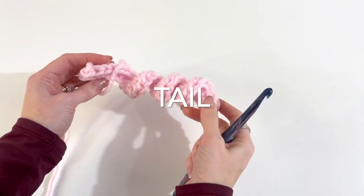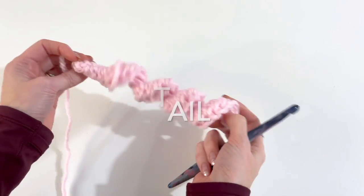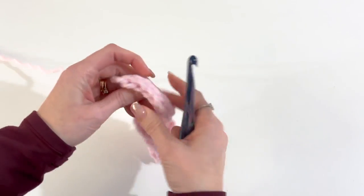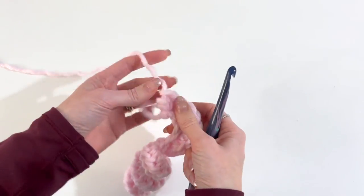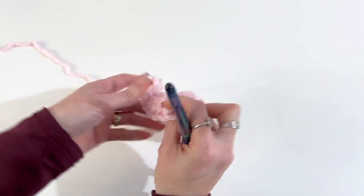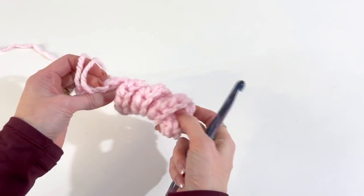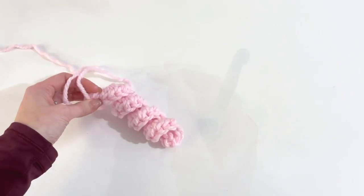Okay, so next is going to be the tail for the pig. So it's a really nice curly tail, and I've just left 2 strands, so it's easy to tie it to the back of the blanket. Now you can go ahead and make it shorter or longer, whatever, but I'm going to show you how to do the size that I've made.